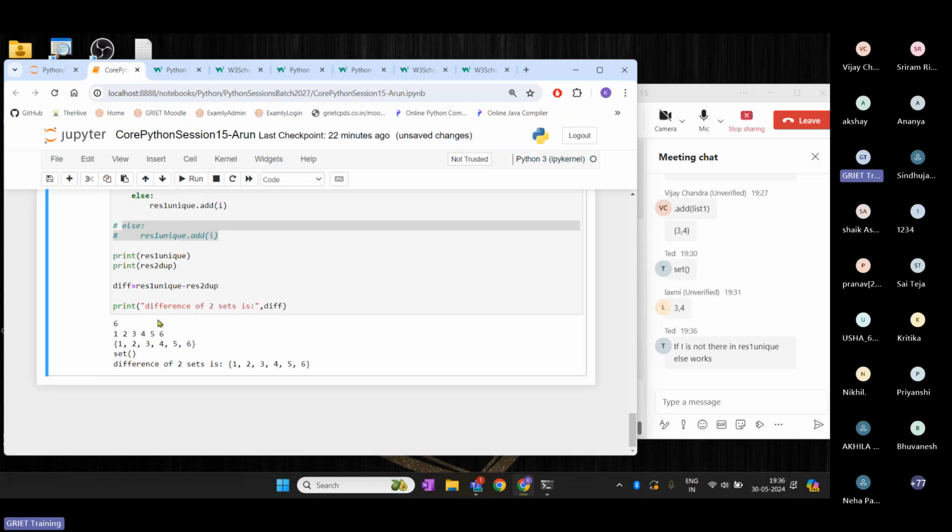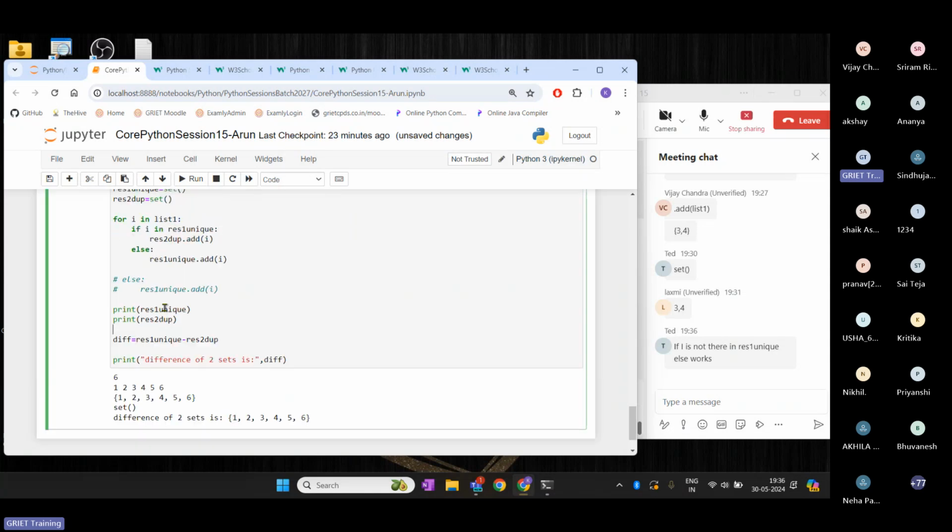Okay, so when all of them are unique, still the difference of two sets is printing all the unique elements, correct? Somebody replied: if i is not there in res unique, add 5, else works.